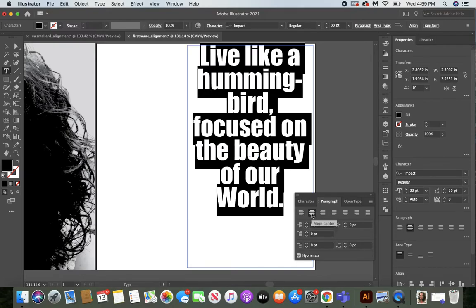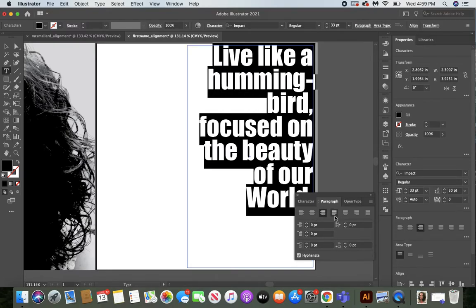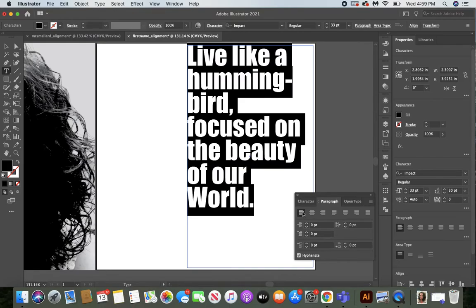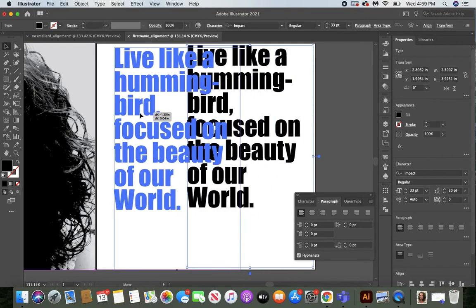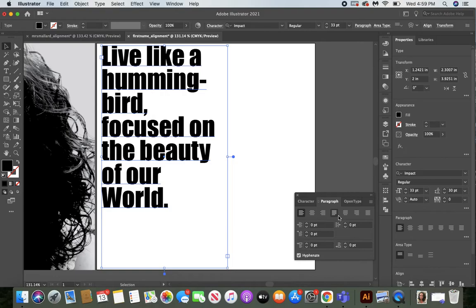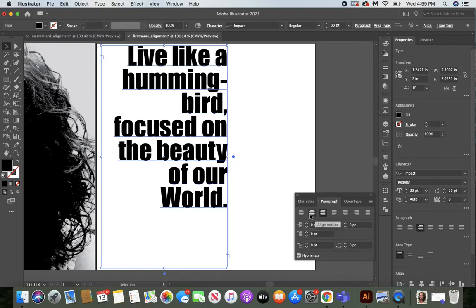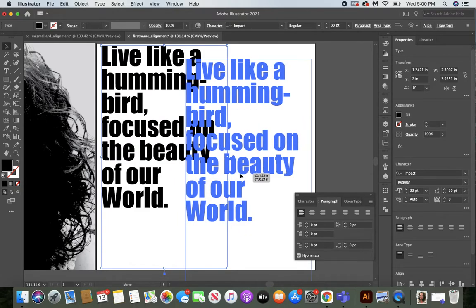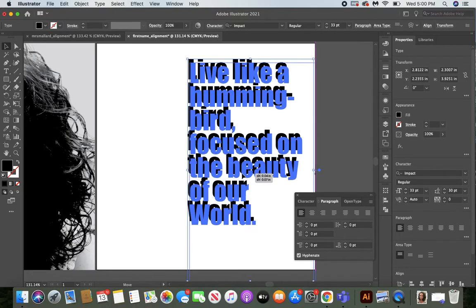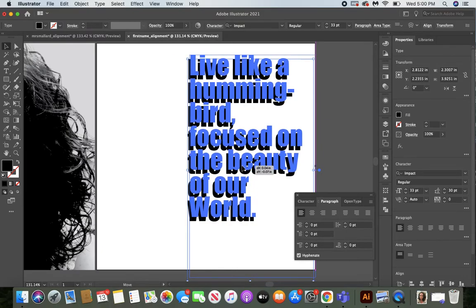So here's where we're working with our alignment. You have center alignment, right alignment, a lot of other options to choose from that we're not going to deal with right now, but just so you know where to find them. We're going to keep the default, which is left alignment. If you like the right side of your face better, you want that part to be shown and you want the words to go on the other side, by all means, you can bring your text to the other side and right align it. But that is up to you, how you want to set up your picture. So I'm going to left align mine and bring it kind of centered in here. I actually might like it up on the top a little bit.